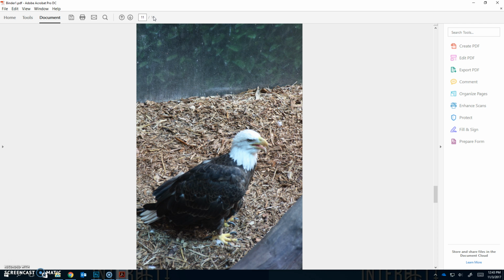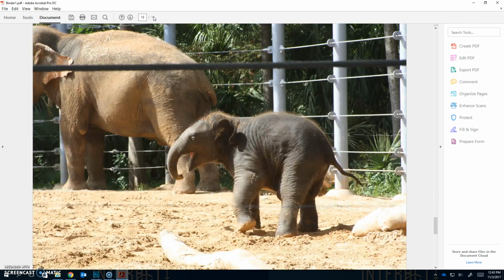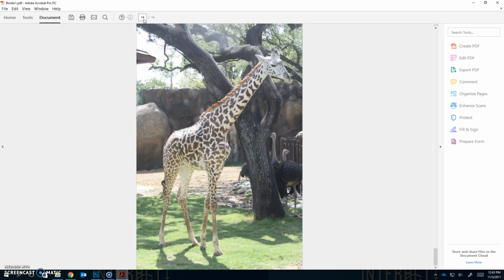And each page has an image that's moving slowly.